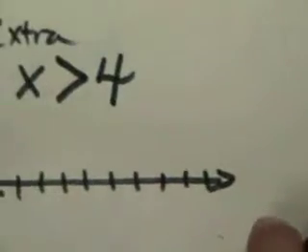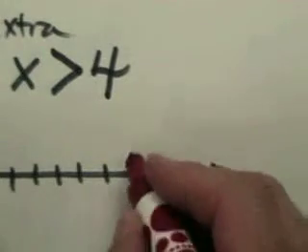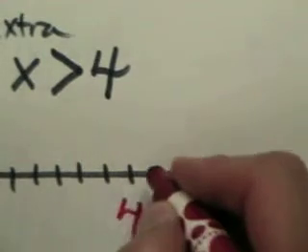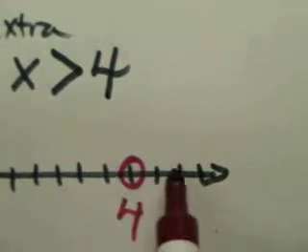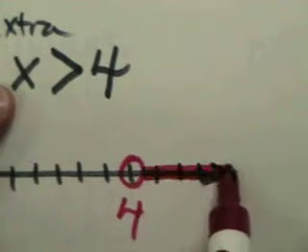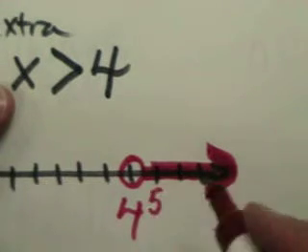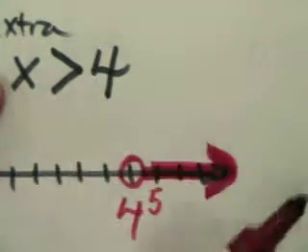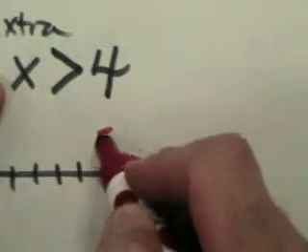Two little extra problems here. x is greater than 4. Show you how to graph it. My break point is going to be at 4, so I just put an open circle at 4 because it doesn't have the or equal. And the x's are greater. Greater goes this way, but I can also test a point, like I can test 5. Is 5 greater than 4? It is. Is 3 greater than 4? It isn't. So this point would have been false. That one would have been true.